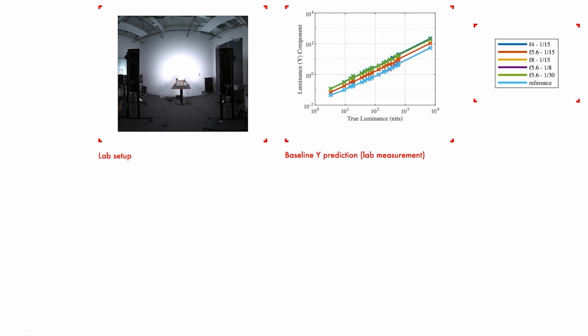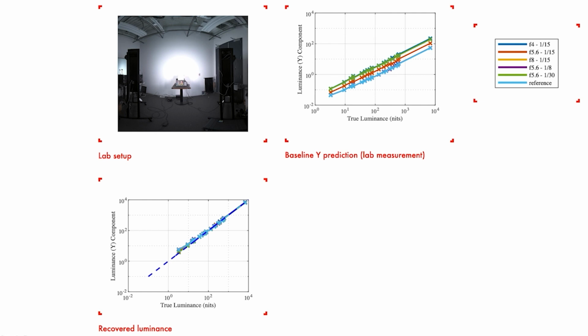Here are the results of the captures with the camera for different metadata, different exposure and aperture settings, and also compared to the reference. And now these have been converted using that 3x3 matrix from the previous slides into estimated luminance values, and then those can be adjusted based on the metadata using a simple exposure value formula that estimates how the metadata affects the results. And we can then see how that compares to the ground truth data shown here with the dashed blue line.